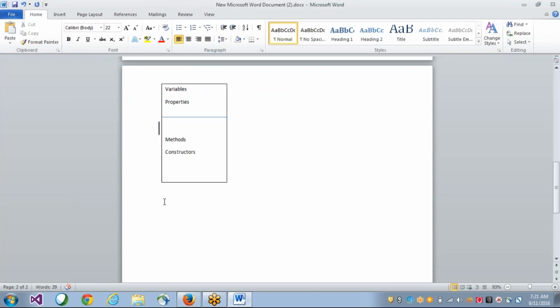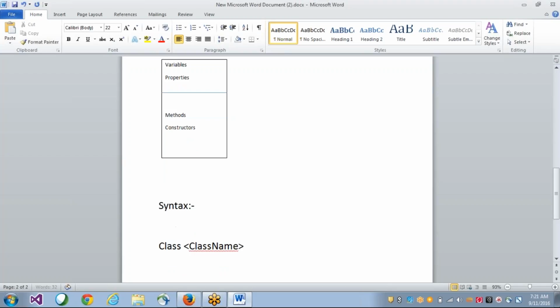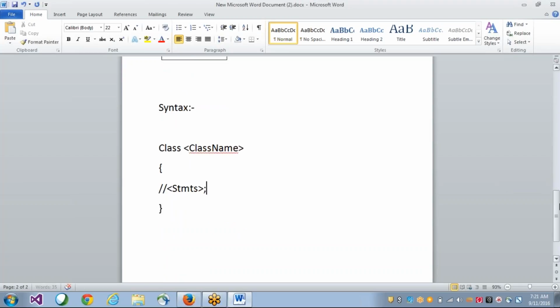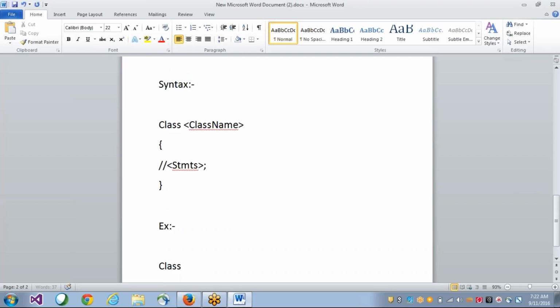Let me draw a simple syntax to write the class. We need to write class and then the class name. The class name is user defined; you can give any name to your class. And here you can write statements. Let me take one example. I'm writing class as it is, and the class name is user defined.